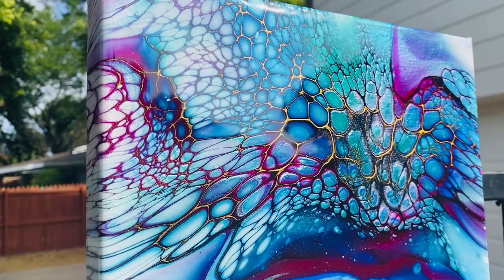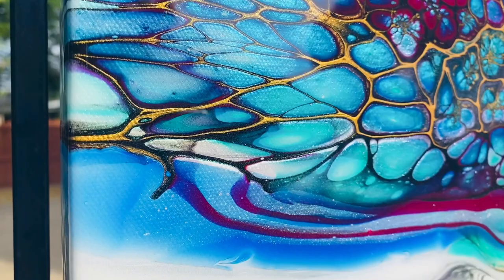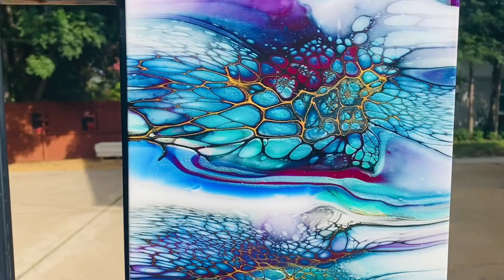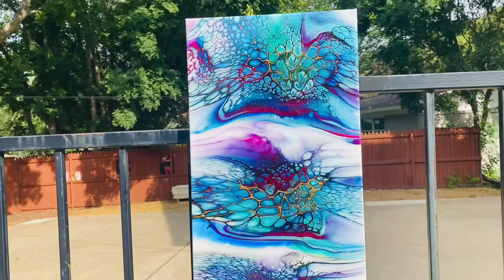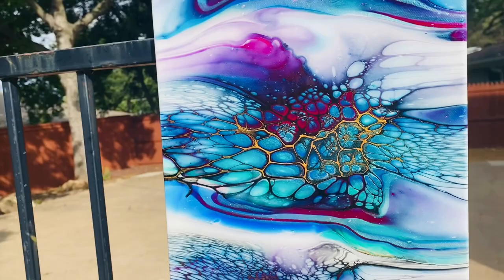And here are the dried resined results of this deconstructed bloom. It turned out amazing. I use Mixed Media Girl resin. I will have her channel and website linked down below. I had no bubbles and no dust. And I probably won't need a second coat. I may do one just in case, but it turned out spectacular. And just look at the color shift from this little piggy flamingo.